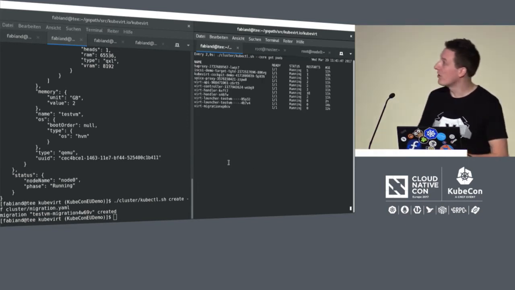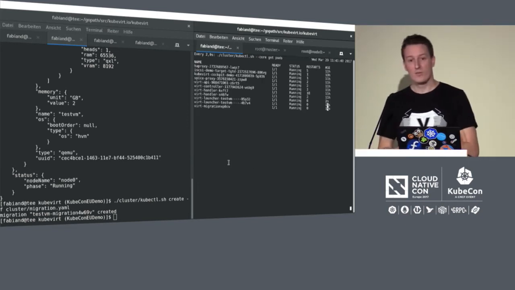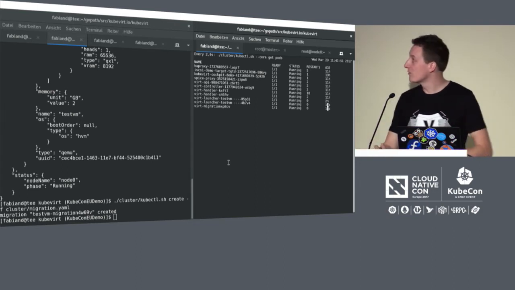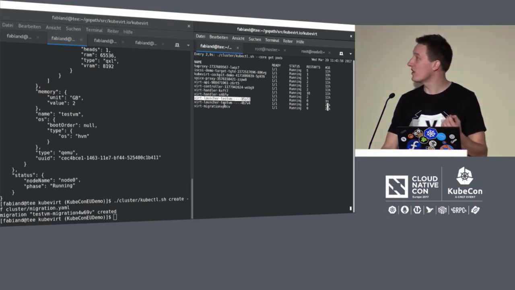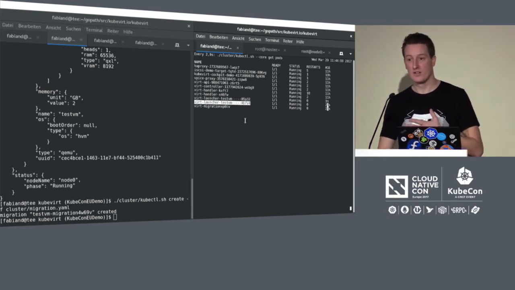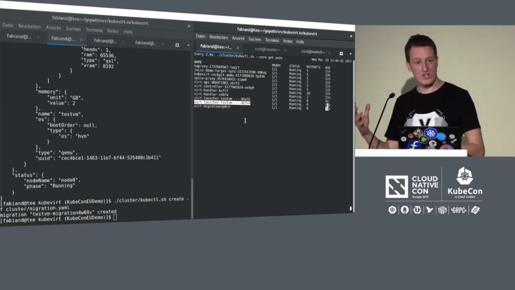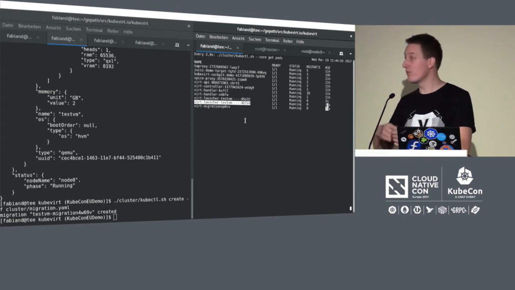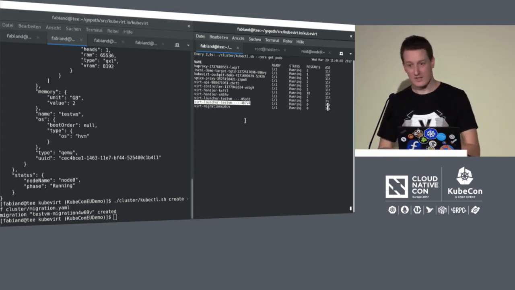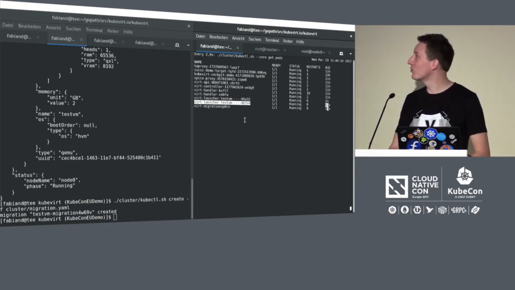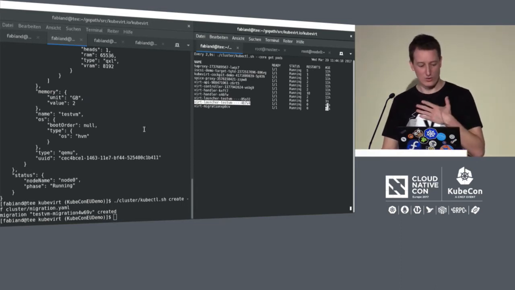If we look now at the running pods, we see that down here we've got a migration pod, it's still there, which is actually performing the migration. We also see here the original harbor of the VM where it's currently running, and the migration job created a second pod on another node, we will see eventually where it lands. This migration job is now responsible for performing the migration. Hopefully, as it is with demos, I expect this to end successfully, but we need to be a little bit more patient. It takes about a minute to complete.